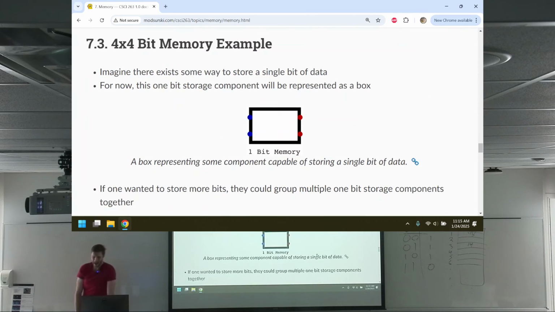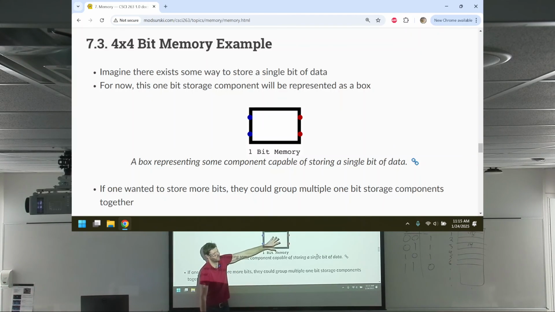Imagine we're going to start with the ideal, what do we want, and then we're going to build it. Well, imagine I've got some magic way to store 1 bit. 1 bit memory. I'm representing it as a box from Digital.